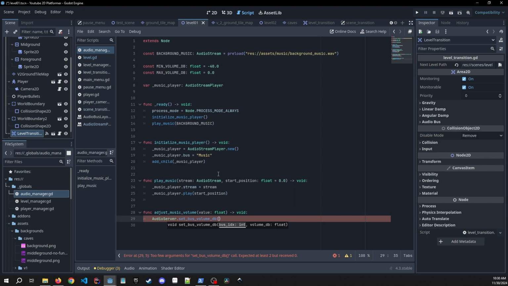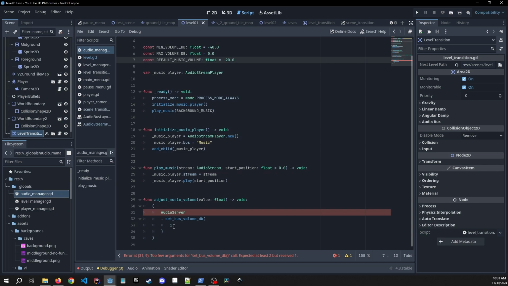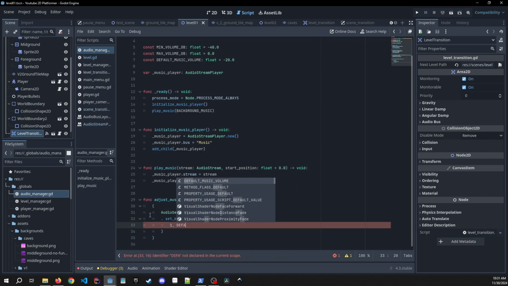So our bus index for music is 1. We're going to make a new constant, which is going to be our default music volume, and it's going to be a float. And I'm going to set this at -20 right now. Okay. And then we're going to put this down here as our value.